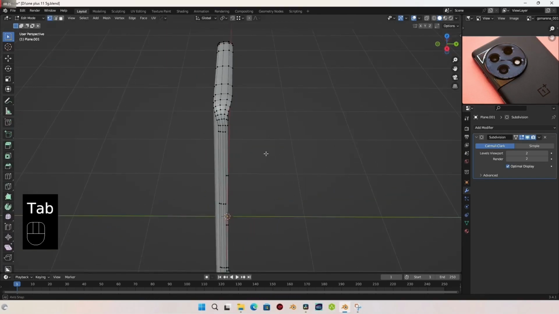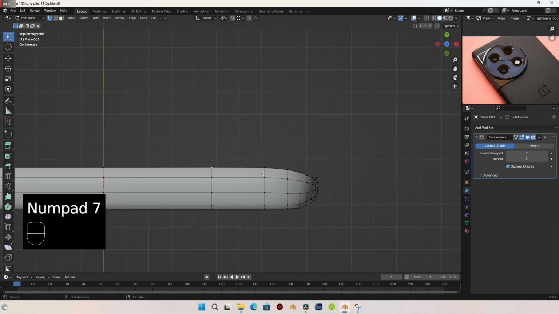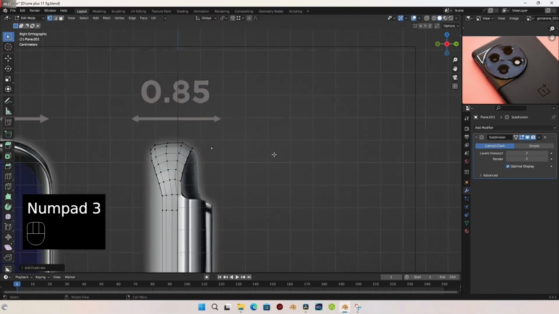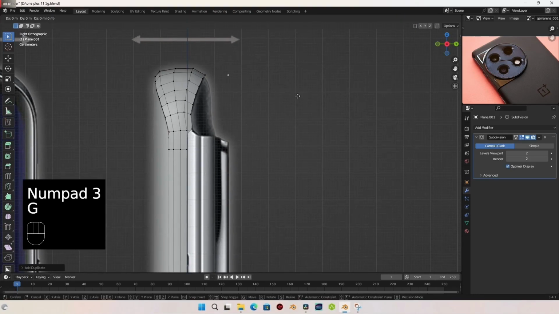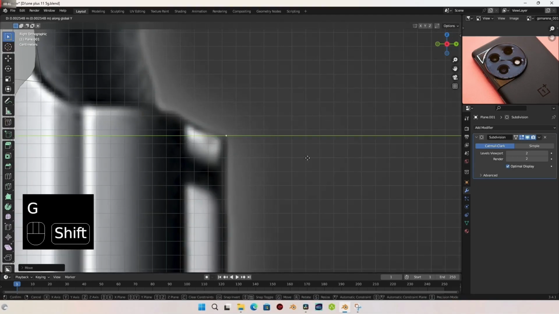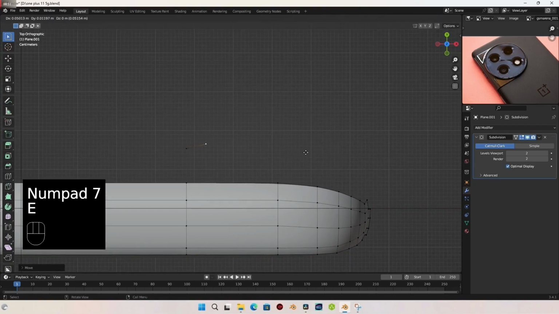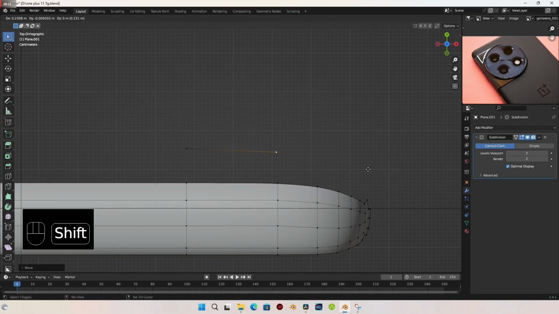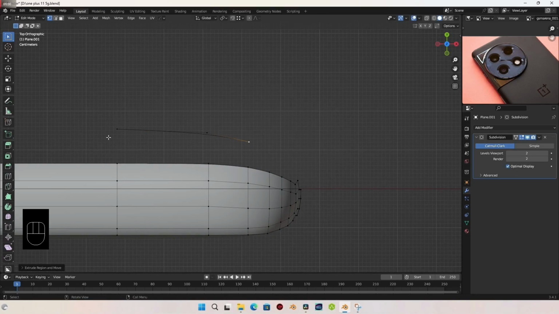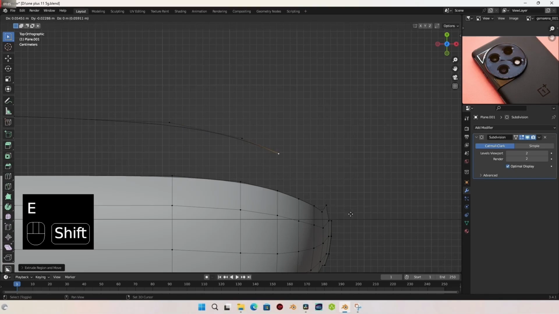And let's go back into edit mode, and I'm going to select this vertex. Go to top view, and let's duplicate and move it to somewhere like this. And let's bring it down here. Let's move it out a bit. Okay, and I'm gonna extrude one over here and extrude another one. So let's just try and follow this curve here. I'm gonna extrude another one here.